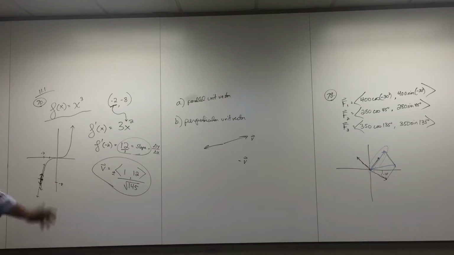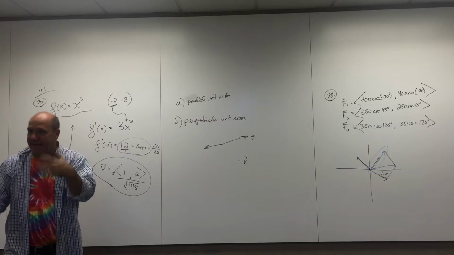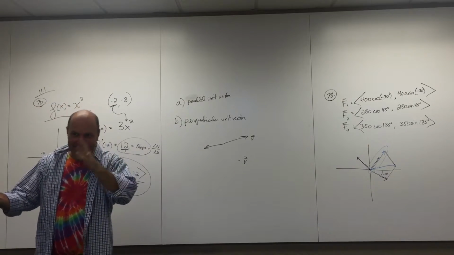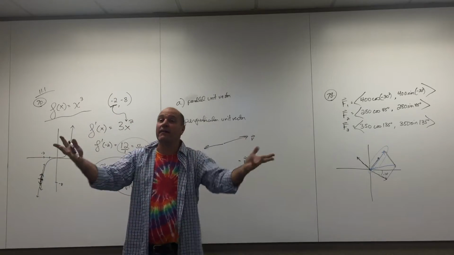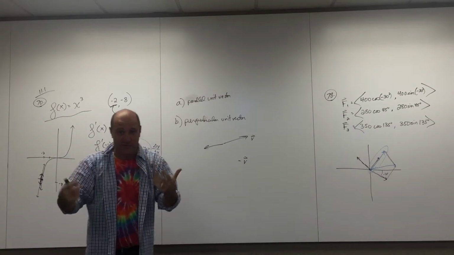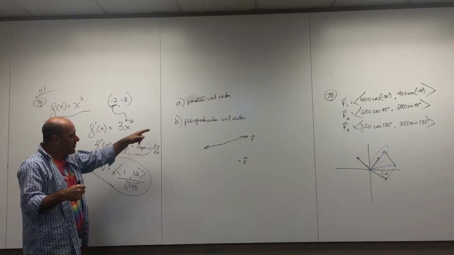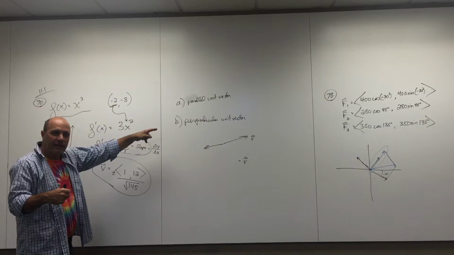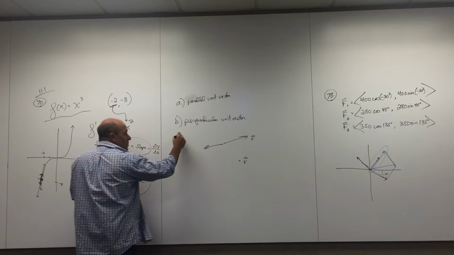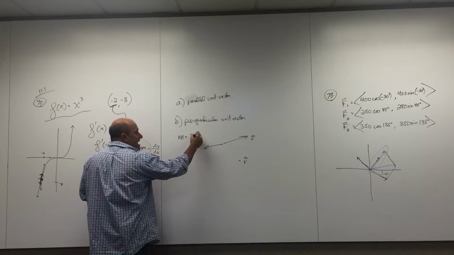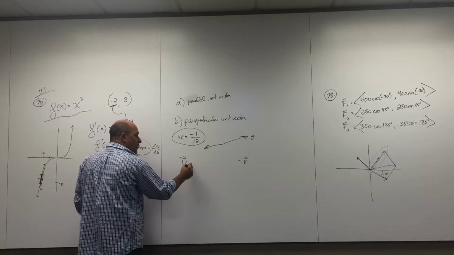I want to make the connection back to slopes again. So this does take me back to ancient algebra. Not ancient, but do you remember about lines and slopes? When parallel lines have the same slope. So that was the first concept, we needed something with a slope of 12. But now if I want it to be perpendicular, then it's the negative reciprocal, actually. That's the old algebra. So now I need a vector with a negative 1/12 slope.